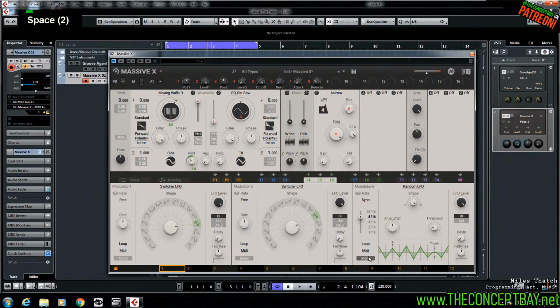If we set it to restart, perhaps re-trigger. Although if it restarts, it starts from the beginning, so there goes the whole randomness. What if it's a gate?